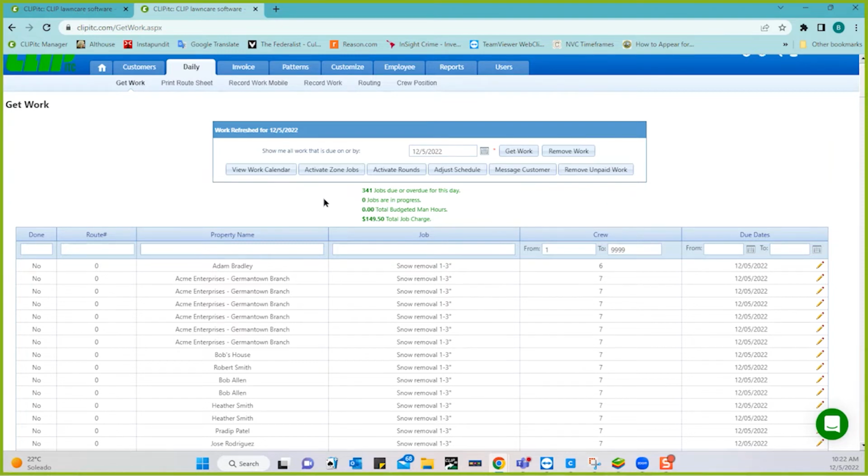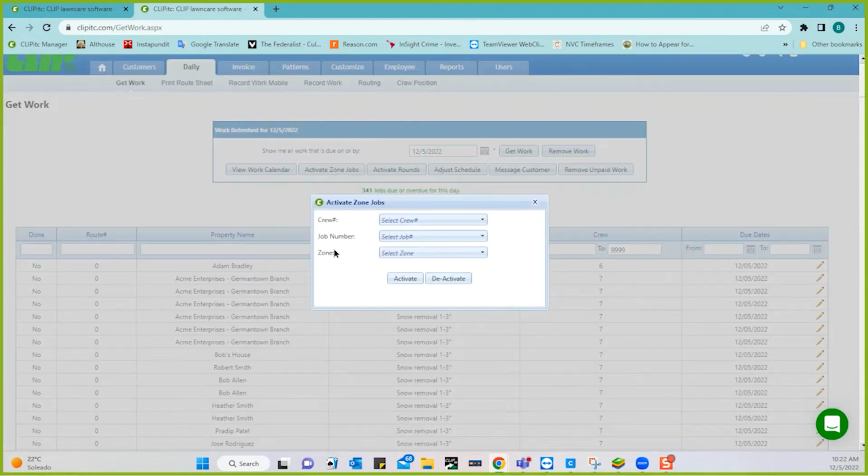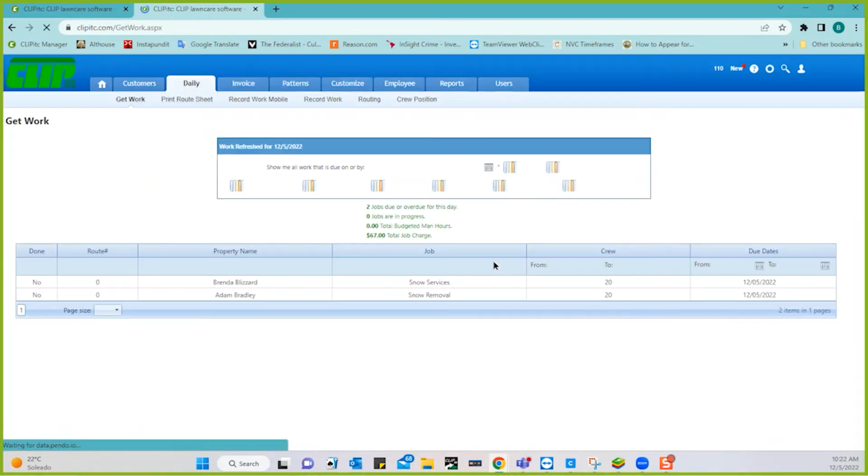And then, if you were mistaken, if it was really 4 to 6 inches, you could come here and deactivate these, and then activate the 4 to 6.